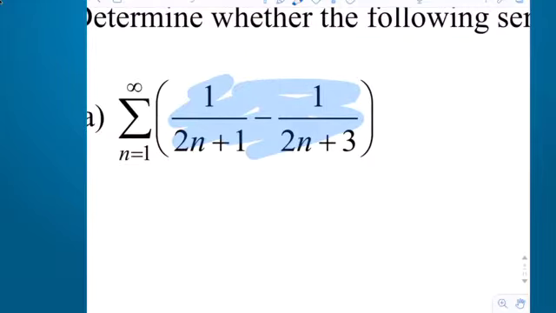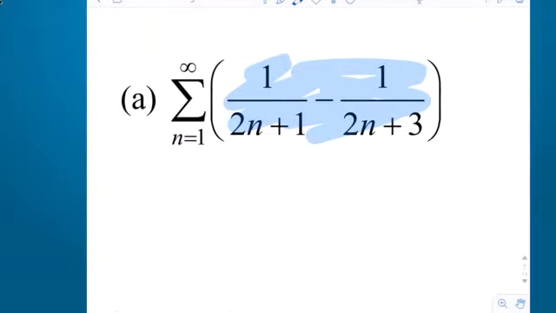We'll do that. Now you could take the series of each term individually, like you would the integral. What happens to 1 over 2n plus 1 as n goes to infinity? It goes to 0. So that series has a chance at converging. 1 over 2n plus 3 also goes to 0, so that series has a chance of converging. In this case, if you're not sure, you could get a common denominator, but I'm going to go ahead and start expanding out the terms.